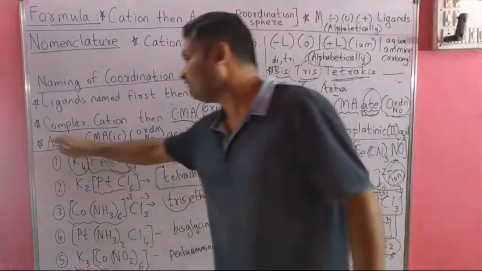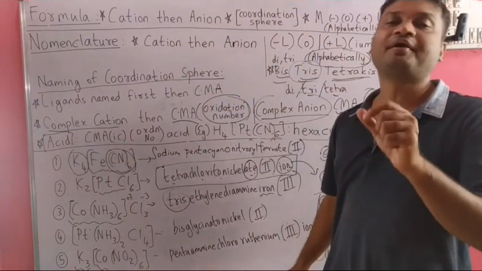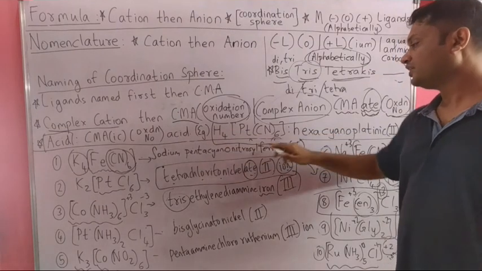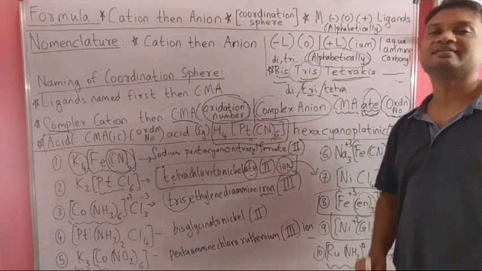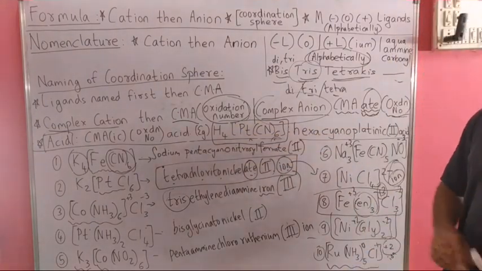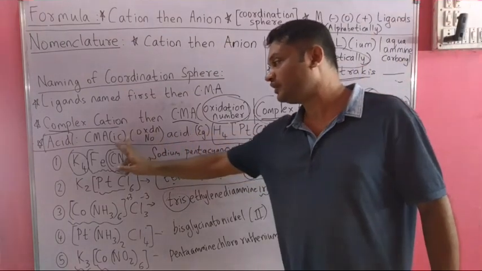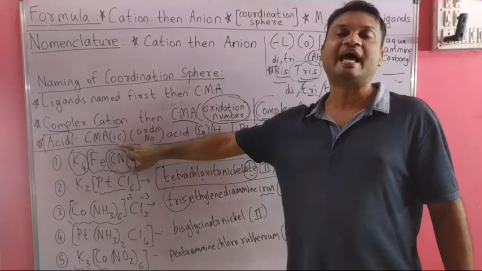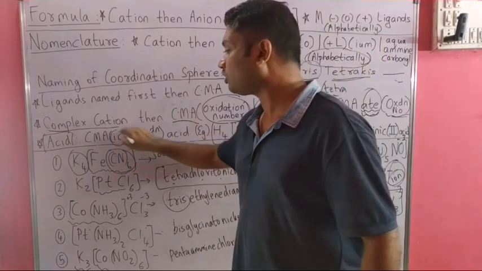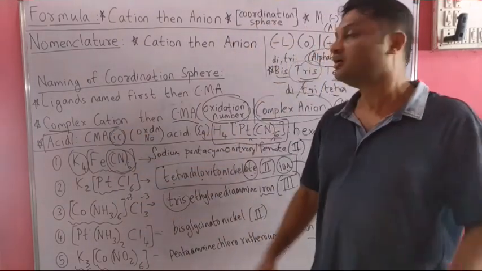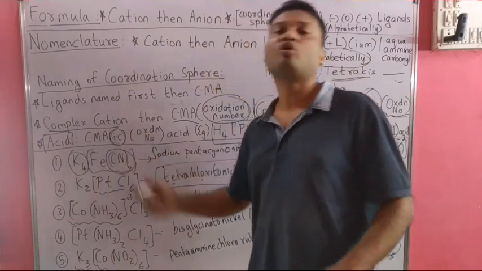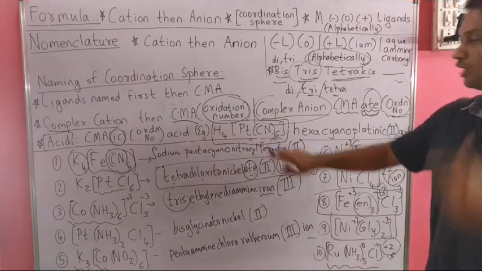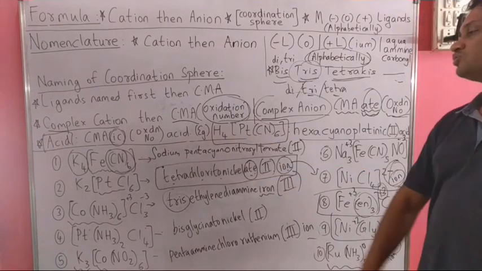coordination compounds. Finally, if we have an acid which is a coordination compound, for example, we have this acid H4PtCl6. How will we name it? For acids, we have the name of the central metal atom followed by IC as the suffix. Only for coordination compound acids, we have central metal atom followed by the suffix IC and then acid. So let us see how to name this acid.